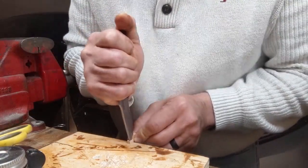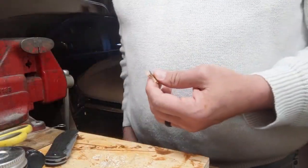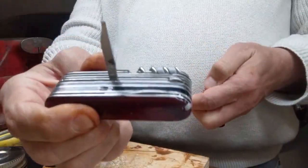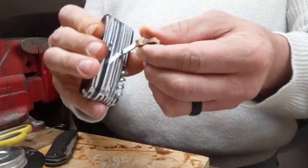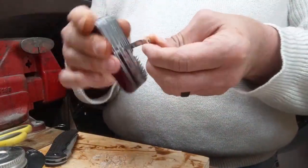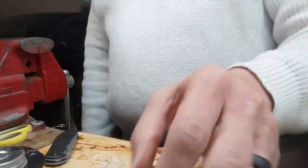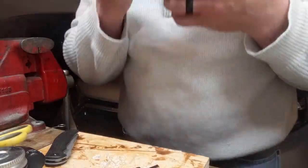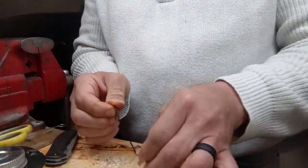And I'm flipping it over and cutting the other side as well. And then I take a small screwdriver, poke it through the hole, and kind of just open it up a little. And then I have cotton thread, and I chose black. I just run that through.